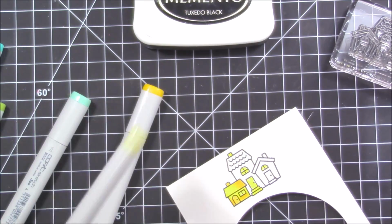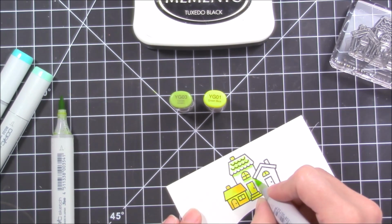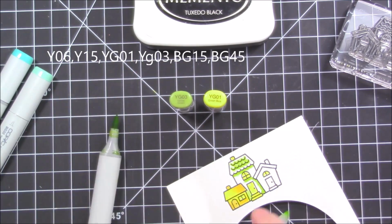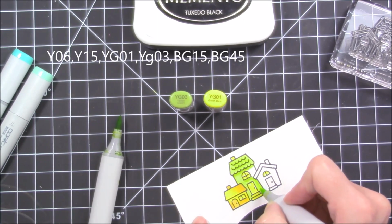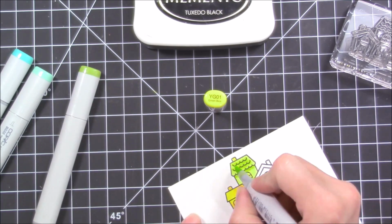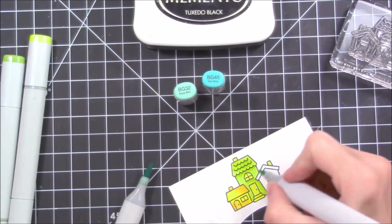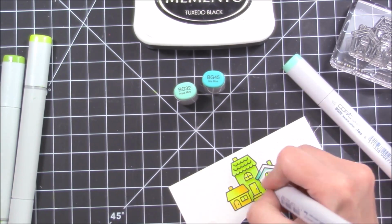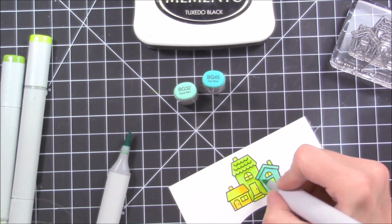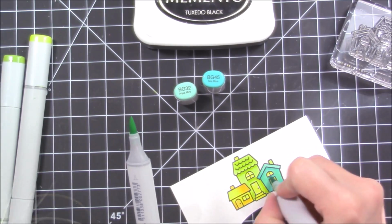I have the colors here on the screen, and also they're going to be listed in the video description and over on my blog. So if you want to see what colors I used, you can check that out. I just like to start with my lighter color, add in where I think the shadows would be, and then I go over that with my darker color, and then go over with the lighter color the whole area. That gets the paper a little wet so they blend a little bit easier, and then I don't over color any area if you want to keep something more on the light side.